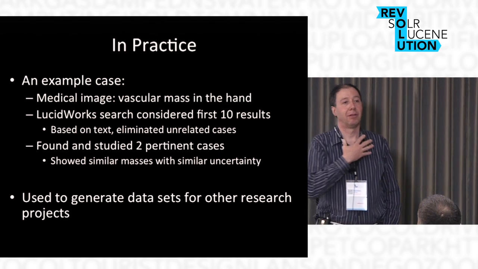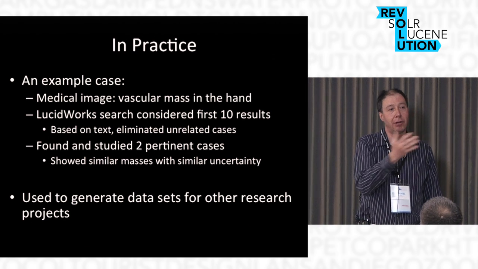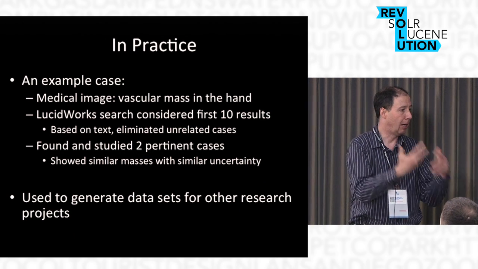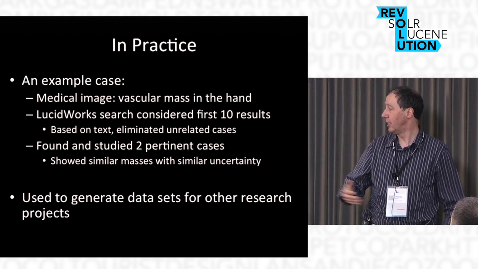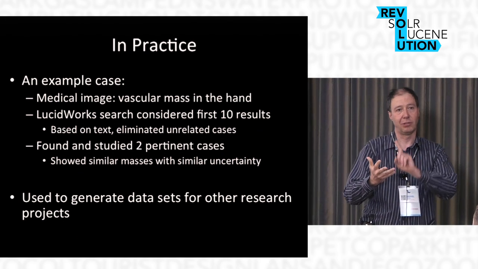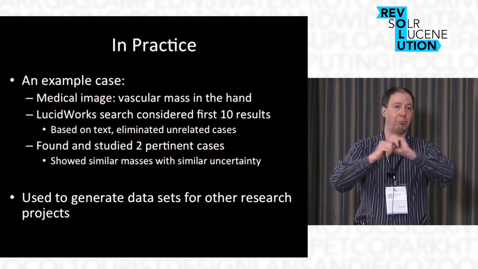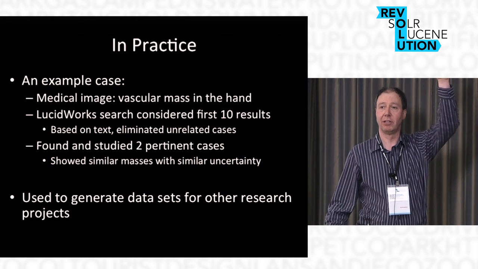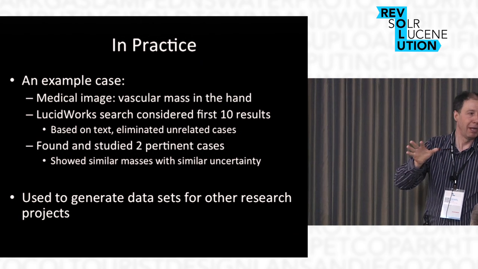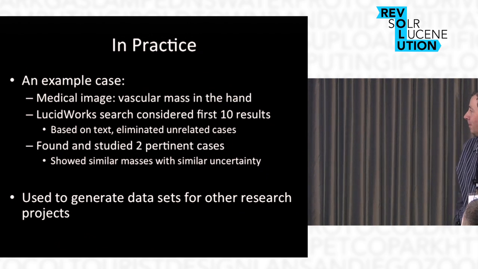And then the near and dear to my heart is our other research project. We need lots and lots of images to do other research on, and it turns out that this tool is great for that. So we can just say we want anomalous cases with this kind of behavior, and boom, it goes out there and generates an entire list. We can just grab those images and use that for our other study. So that's my little plug for my aspect of this.